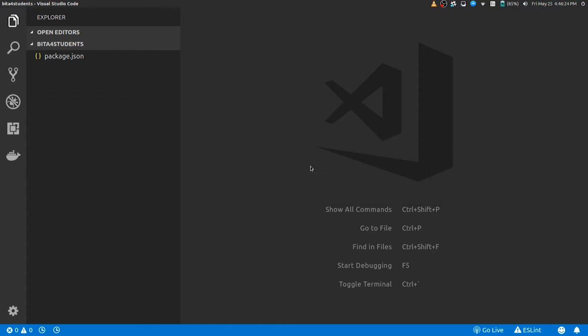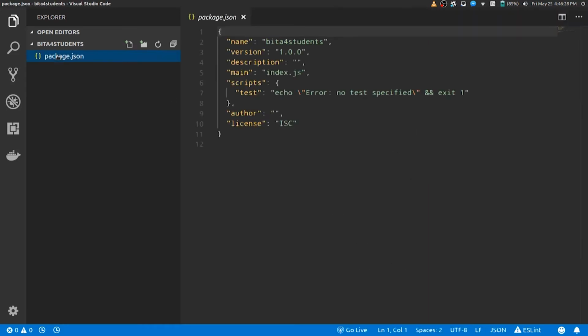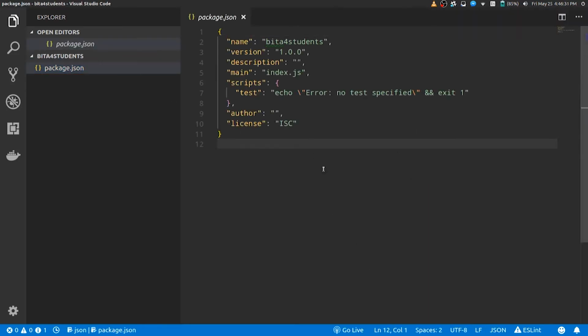So this file is the main manifest for your project. Okay. And right now, it's pretty empty. You only have name, version, description, like the main key things. But after we do a couple of install commands, you're going to see this change. So after we have that, we need to go ahead and go back to the terminal.